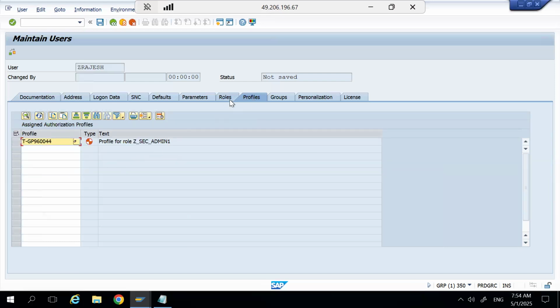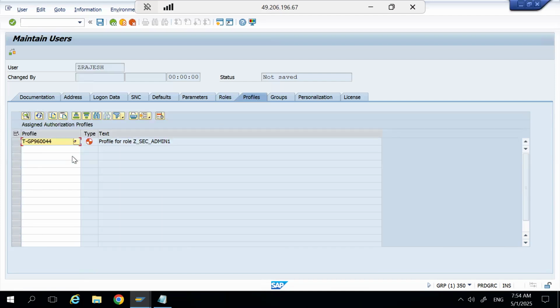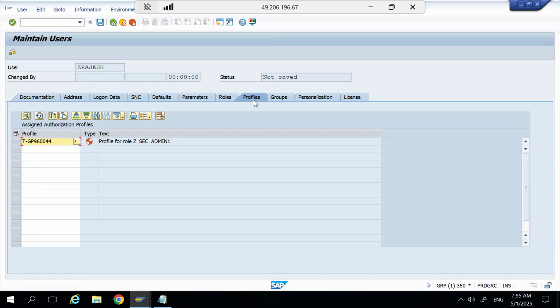Each and every role in the system has one profile associated with it, and that profile helps SAP understand the authorization objects or T-codes needed for this user. So the role is for our understanding, the security team's understanding, and the profile is for SAP's understanding.